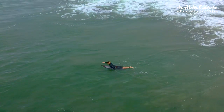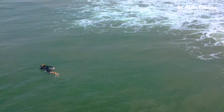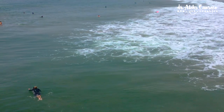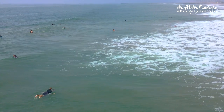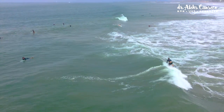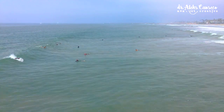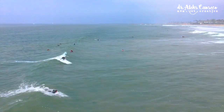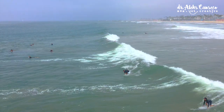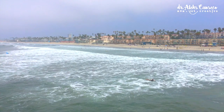If you haven't been to San Diego before, in particular San Diego beaches, you may be surprised to see all the cloud cover in these images. This is called the marine layer. Here in San Diego we often refer to it as June Gloom or May Grey. It's usually limited to the morning hours, and typically burns off around midday or early in the afternoon, revealing beautiful sunny skies for the remainder of the day. And you can see in these images the clouds are starting to lift.